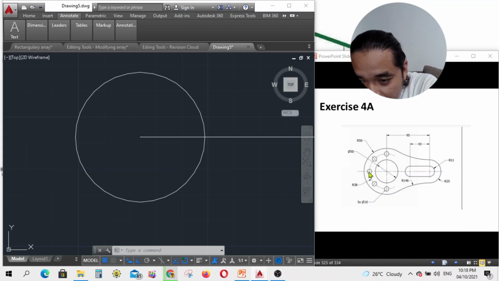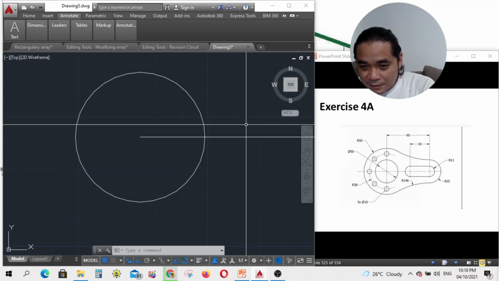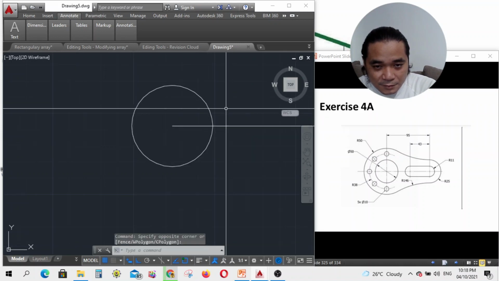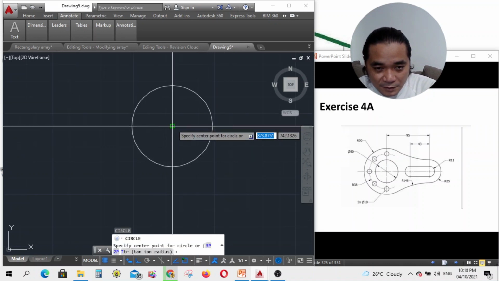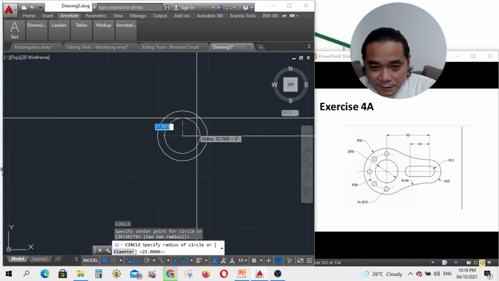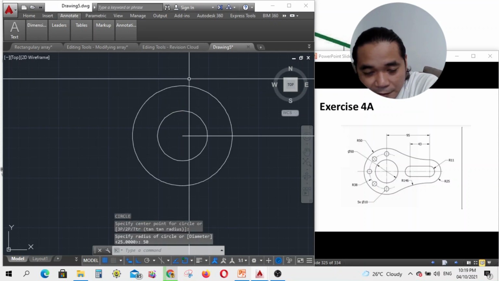And this big circle has a radius of 50. Create a circle with that radius.